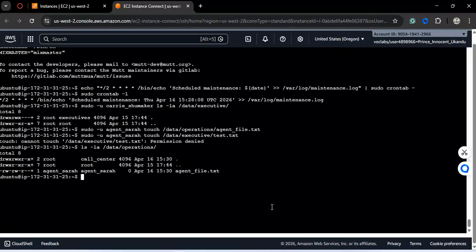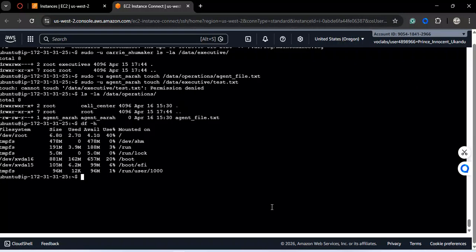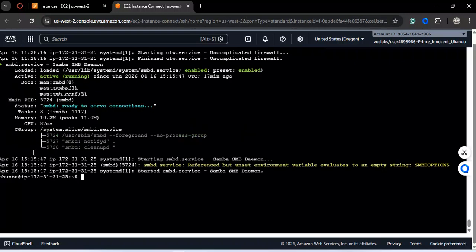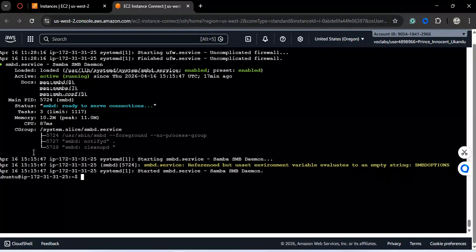So now the final system status. So df -h. I'll run it. Sweet. So now we can see this. We run it lastly. All right, so all systems are operational with proper security and services running.